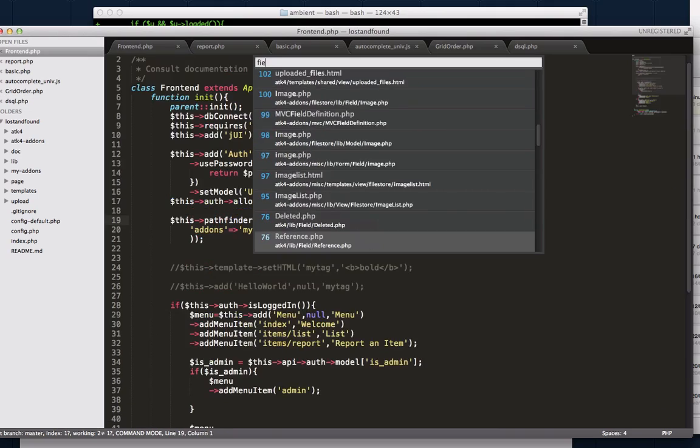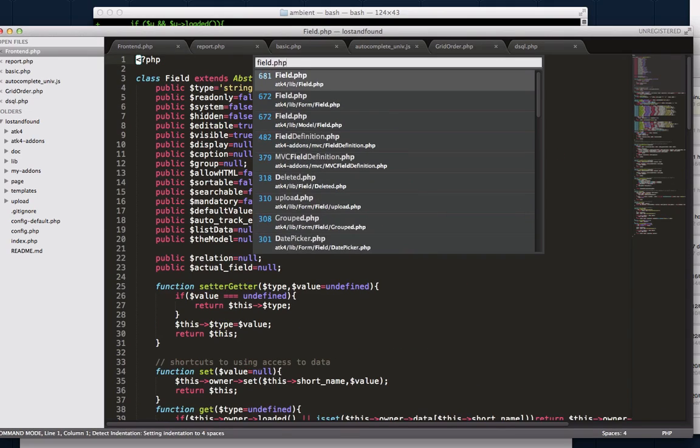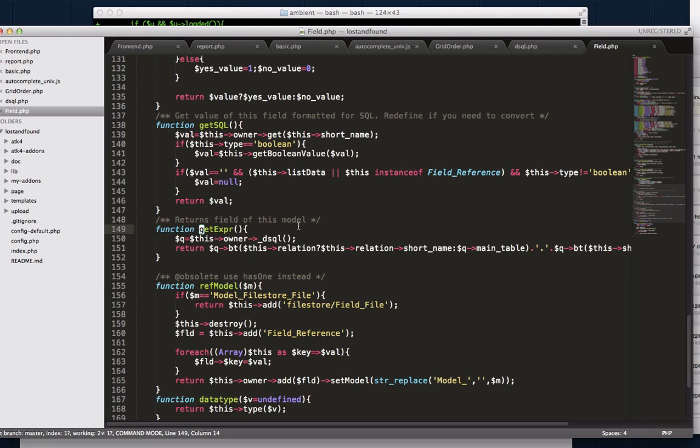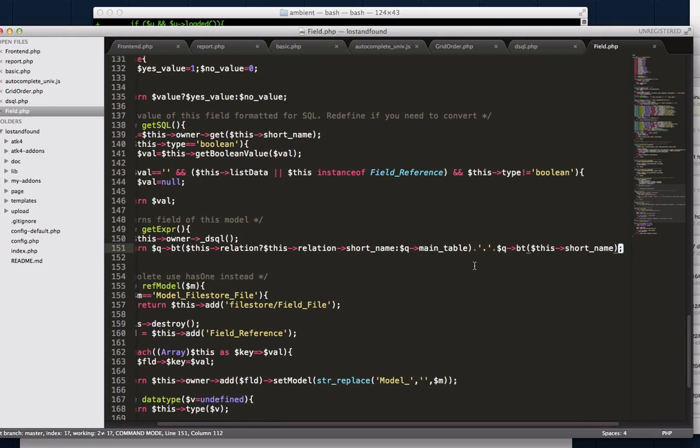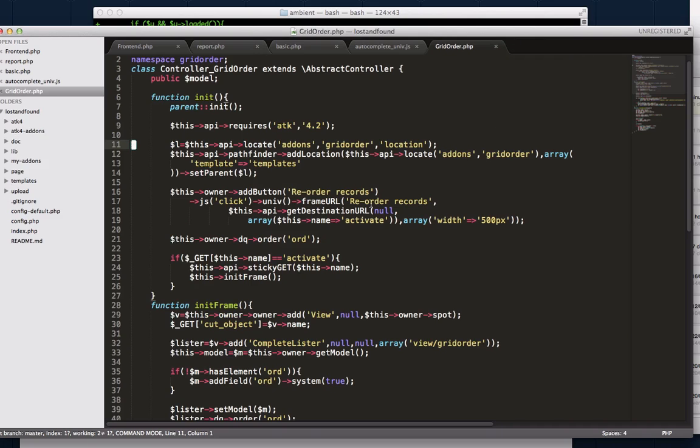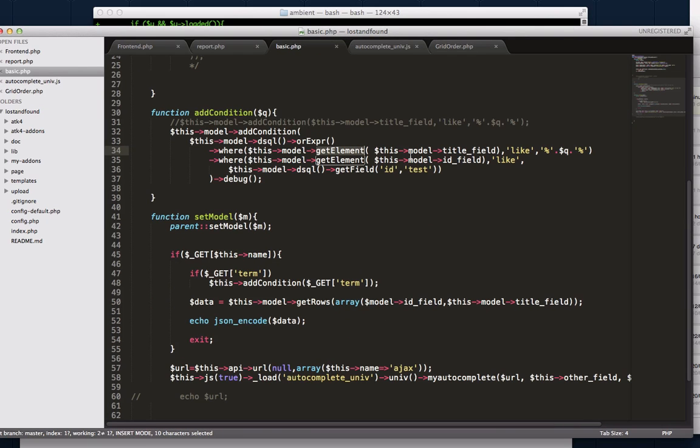Finally, class field has a method called get expression, and it puts the table name, so the main table, and then puts a dot and then the field itself. So it looks complex in here, but all you need to remember, if you pass a field inside the DSQL, it will be properly escaped. I don't want to go much deeper inside this. The good thing is it works.